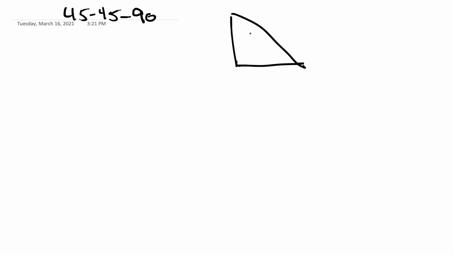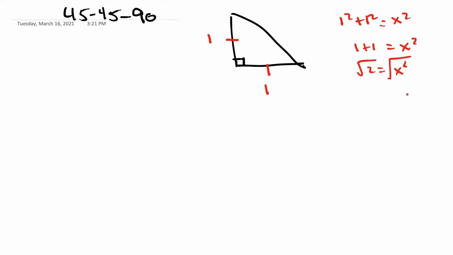Well, a good example would be a 45, 45, 90, because we've understood and learned it. And it's the triangle that's isosceles, meaning 2 angles are the same and 2 sides are the same. So we learned the 2 sides are congruent. They're a 1-to-1 ratio. And we could even do the Pythagorean theorem to prove that the hypotenuse will be radical 2. Square root both sides. So x is radical 2. So these are the proportions we learned in 45, 45, 90 triangles. 1, 1, radical 2.